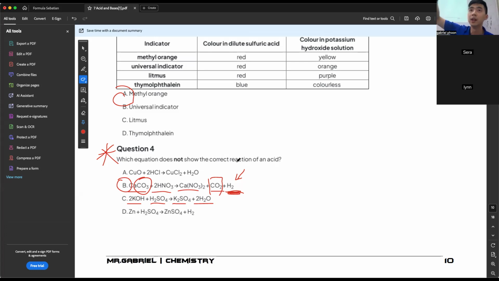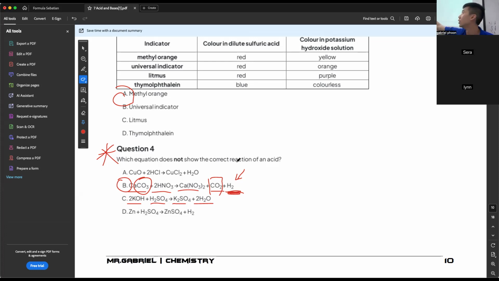You need to know that if the carbonates react with acid, there will be a salt, there will be water, there will be carbon dioxide. And from here, I don't even care whatever this thing is, what it's used for. I just look at the trend. What's wrong with this? Okay, correct. For those who say this is another trend, I don't care what alkali it is. I don't care what acid is.